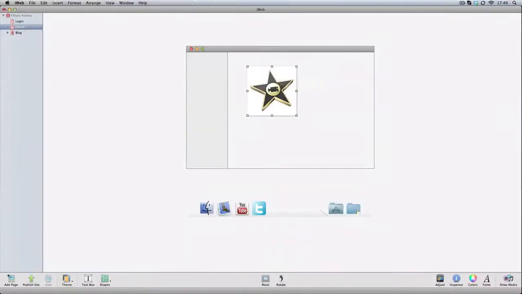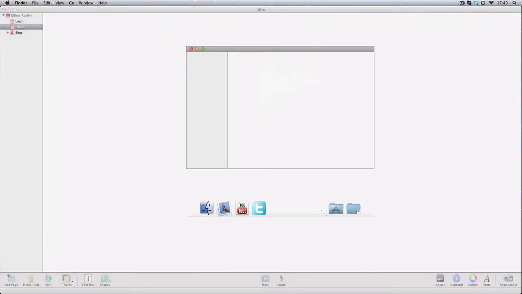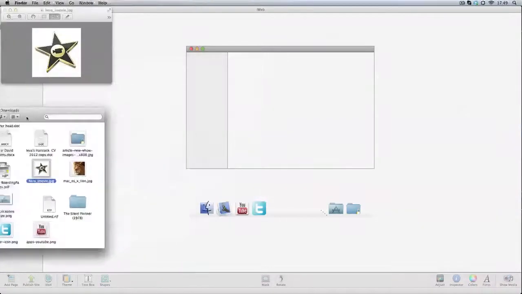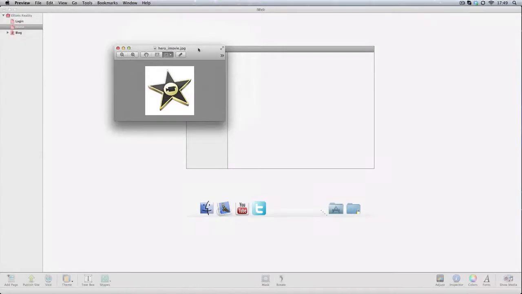Now, a lot of the time in the past, if you wanted to try and get rid of it, it would be a nightmare. Either you'd have to know what you're doing with Photoshop or some other photo editing programs to try and get rid of the white. But to be honest with you, on a Mac, it's quite easy. As long as you have your program, just basically open that up, tell it to open in Preview. So as you can see, every computer has Preview and it's loaded in. So this is now a transparent background here, and then you've got your white background here.